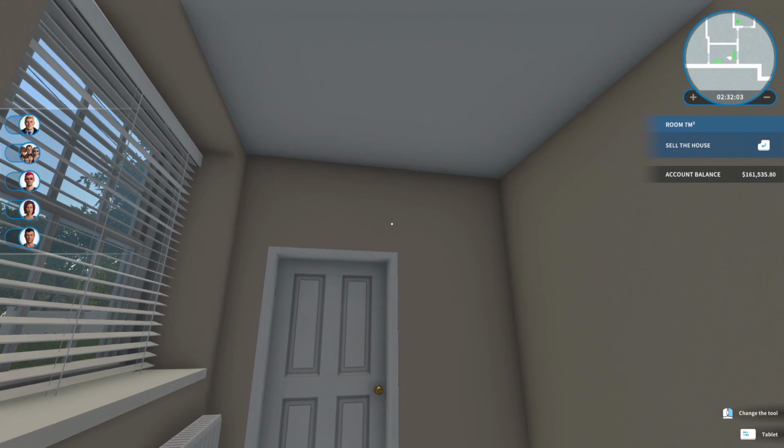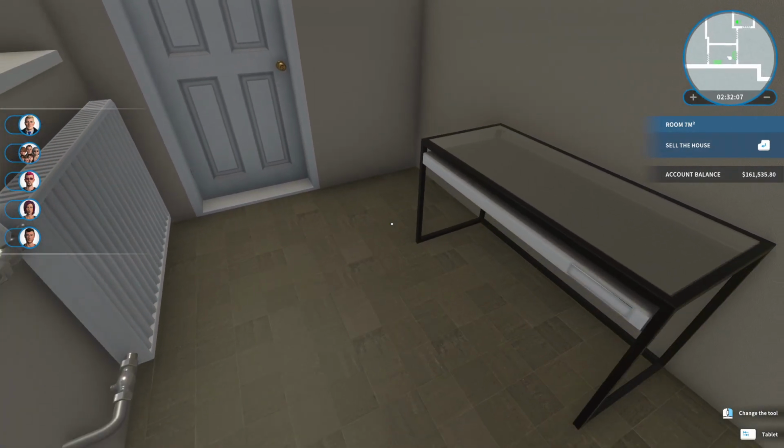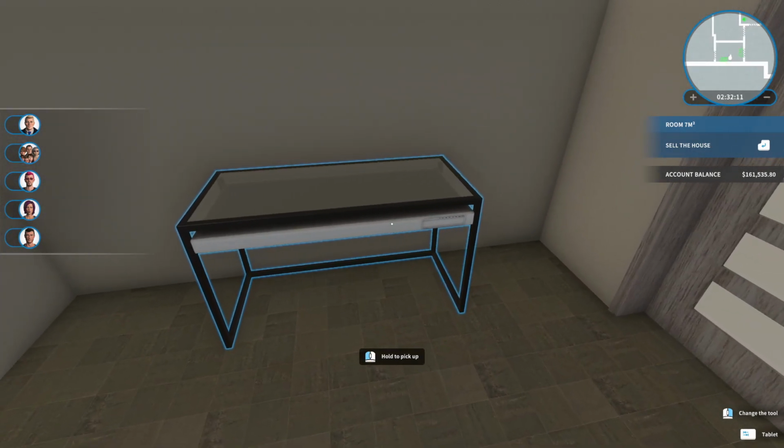So, I need to figure out what I want to put in here. I need to figure it out. So let me go through some stuff. I want to at least get this office finished, and because this episode's already starting to get a little long, hopefully we can get this office done and maybe go do the bedroom, and then we can do the living room and kitchen in the next episode. But let me step away, so that'll speed things up a little bit. Let me figure out what I want to go in here, and I will be right back.